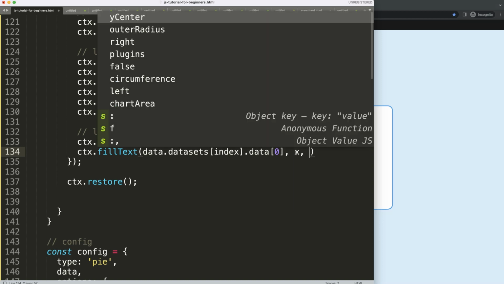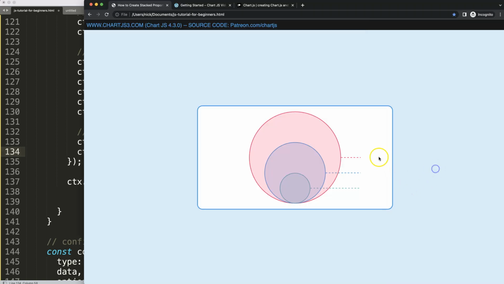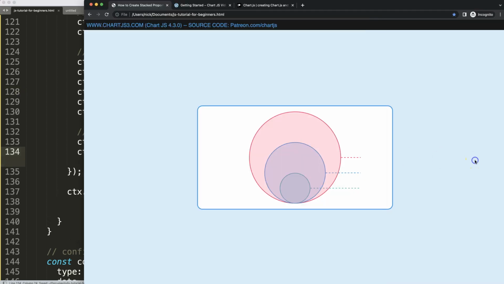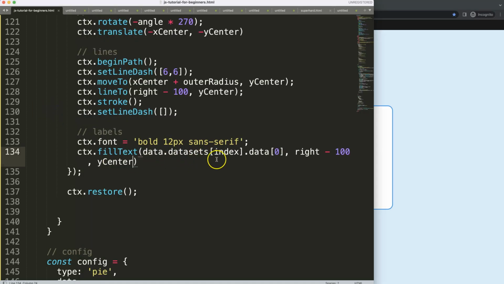Then what I want to do here is the x and y coordinates. So what we need to do here is to get this position here. We can probably get a lot of this information from that one here. So I'm going to grab this, put it in here. If I save this and refresh, you can see here this works nicely, and I realize that the color for some reason is not what I was expecting. I guess it's from the stroke, so we need to change that color.